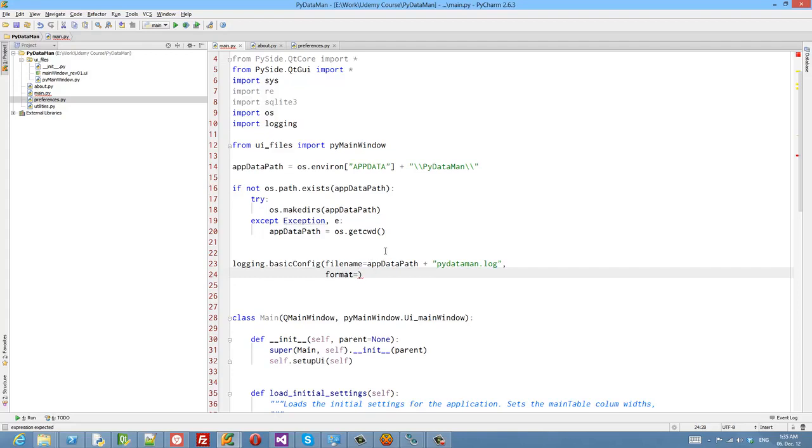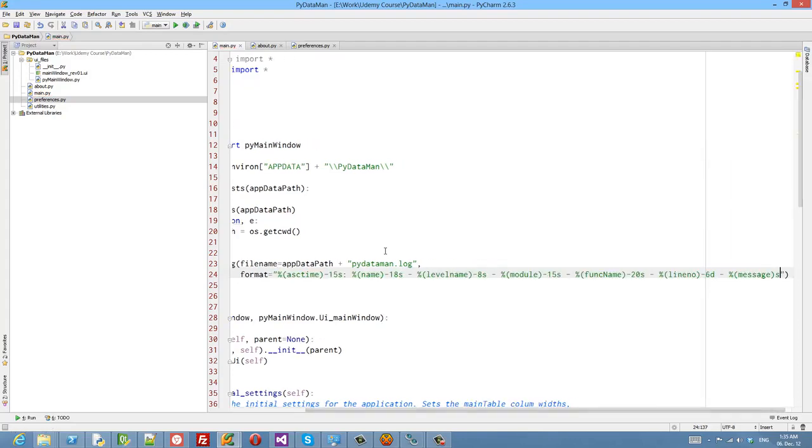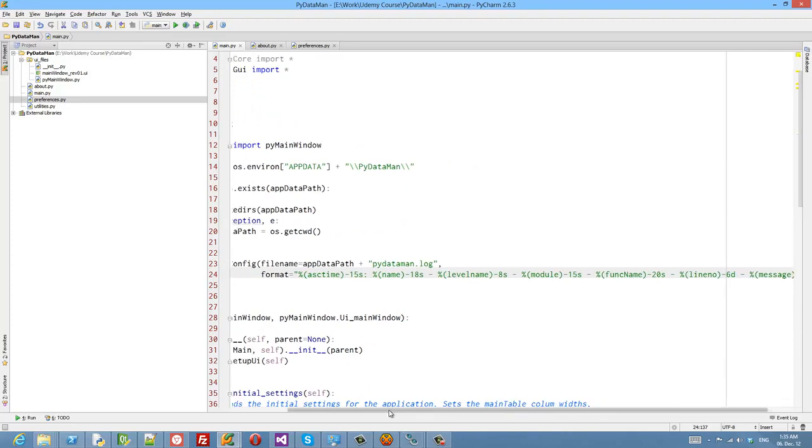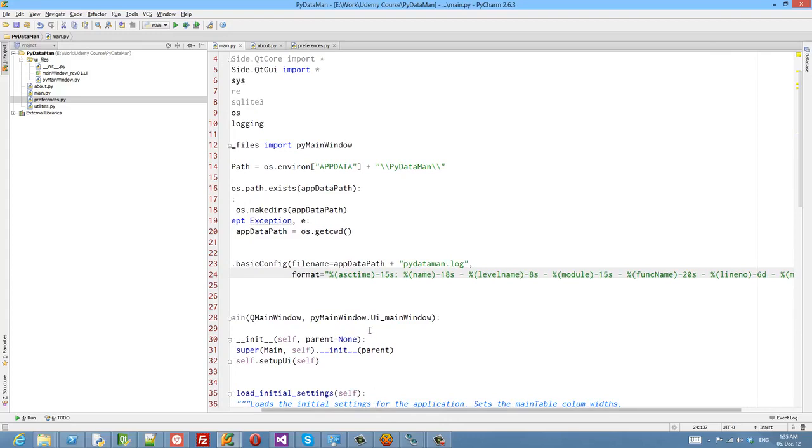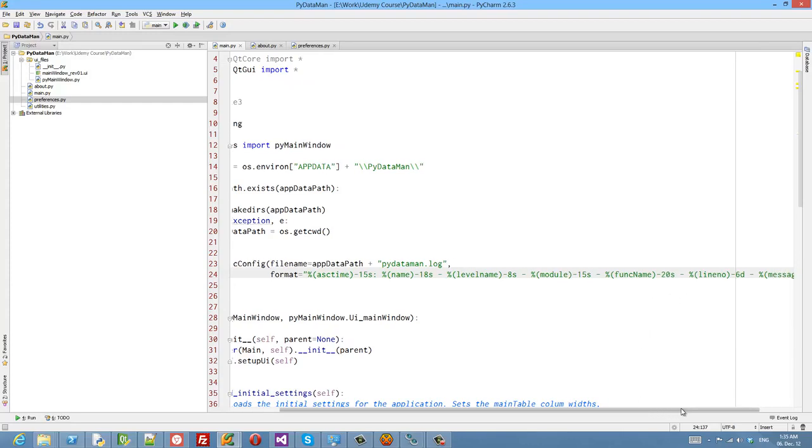Now this argument is passed as a string, and I have it on my clipboard, and I'm going to paste it right here so you don't have to watch me write it all out, but I will explain it. This is a custom format for a logging module, and if you want to see all the things that you can pass, you'll need to look up the logging documentation. As for right now, I will explain them shortly.